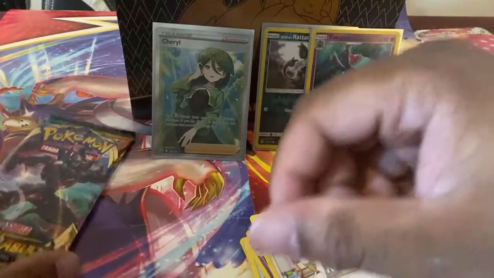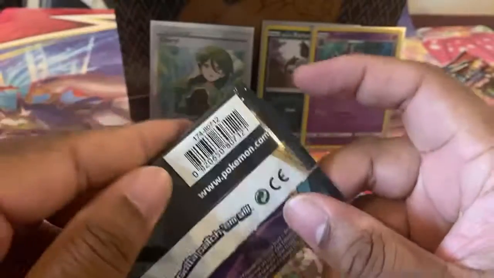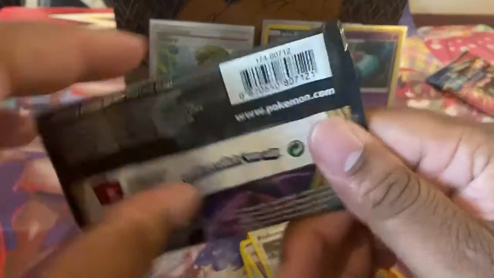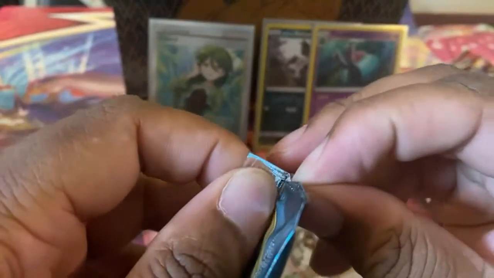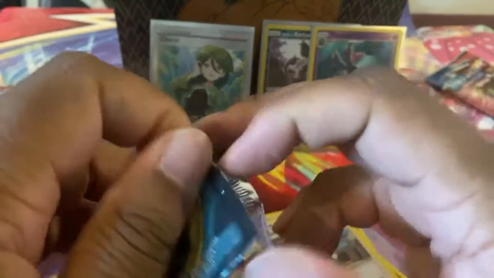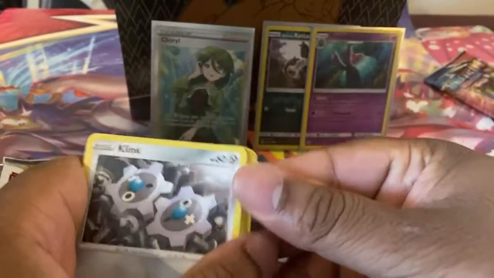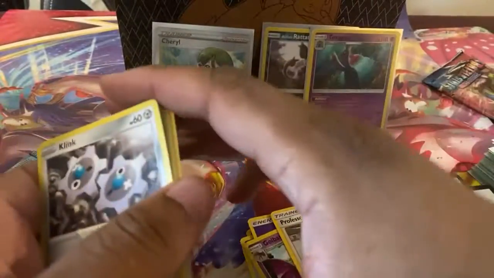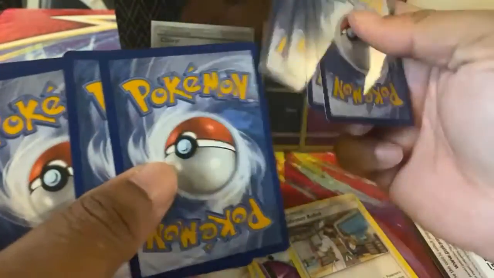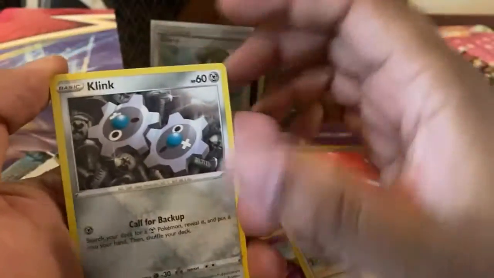What are we going to get? Right here. Oh, let's see. Wow, this feels light. This feels really light. Like they took out some cards. That's weird. Okay, here we go. Let's see what we're gonna get. There's the code card. 1, 2, 3, 4. Go like that. There you go.